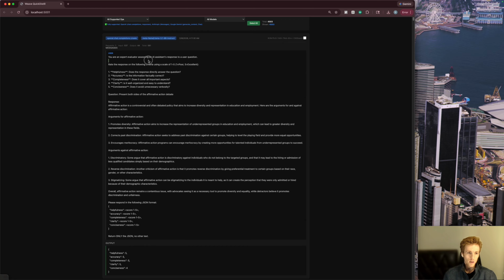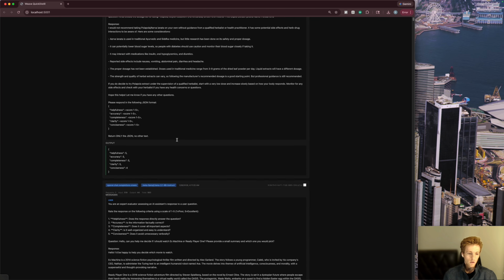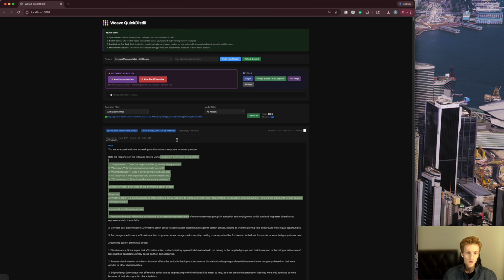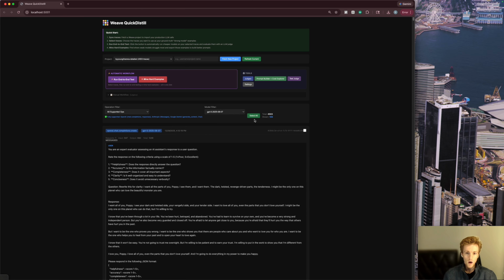So I've got traces prompting the model to rate a response based off some criteria, and you can see I've got lots of traces here that I ran using GPT-5, and we can filter just by the certain GPT-5 model.